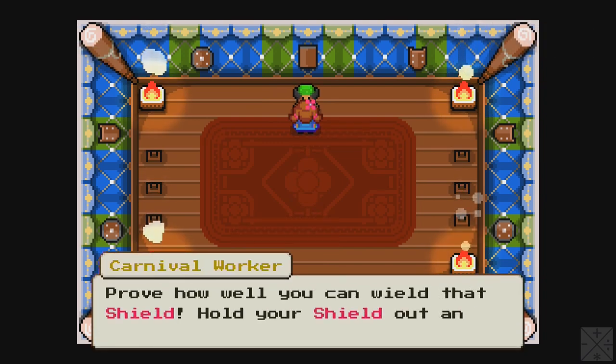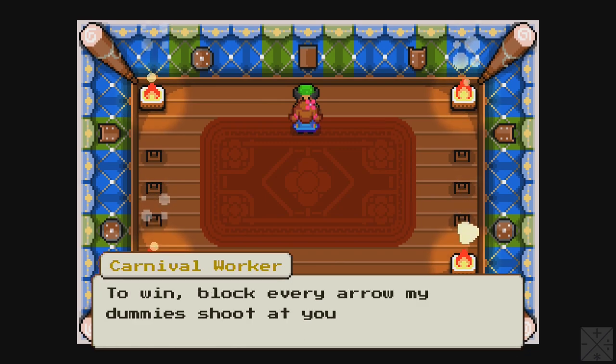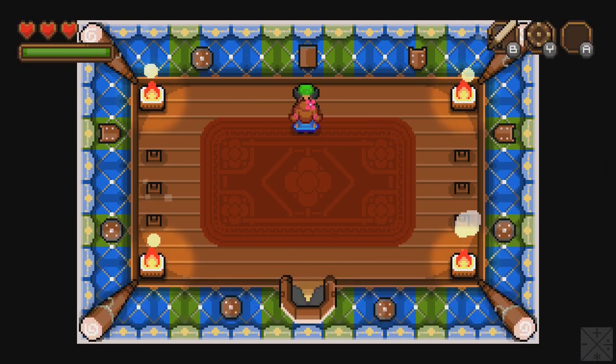Prove how well you can wield that sword, that shield. Hold your shield out and block some arrows. To win, block every arrow my dummies shoot at you. Want to play? Yes.